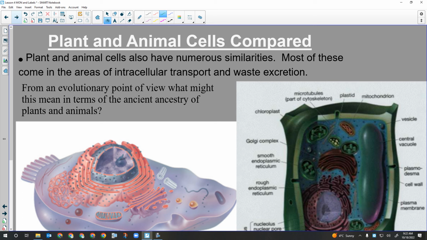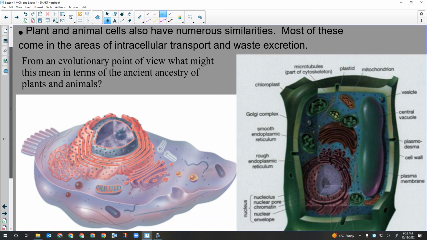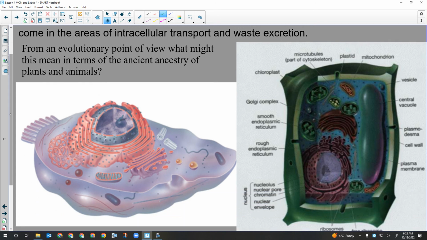All right, so if we're looking at these two cells side by side, we've got animal cell on the left, plant cell on the right. Are there a lot of things in common? More so than are different, for sure. They both have a cell membrane. Plant cells still have a cell membrane, it's just inside the wall. They both have a mitochondria. That's this thing here. They would have several of those, in fact. They both have rough endoplasmic reticulum. In this cell, it's the pink stuff with the blue dots. In this cell, it's also kind of pinkish purple stuff with dots on it, around the nucleus. They both have a nucleus.